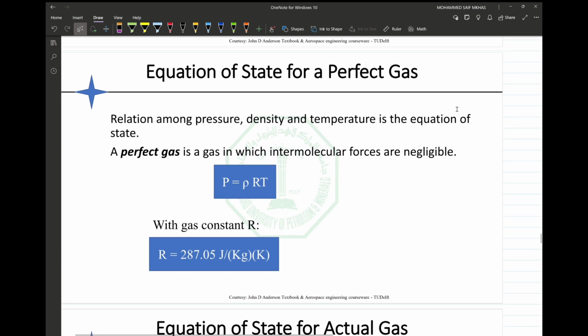So the equation of state, probably the most important equation in this chapter. This version of it is used for the perfect gas. And we know the perfect gases are the last column of the periodic table, or, most commonly here in this course, air at high altitudes. It will be considered a perfect gas. So P, pressure, equals rho, density, multiplied by R, which is a constant, multiplied by the temperature. And the gas constant, as you can see here, will be provided also in the formula sheet.